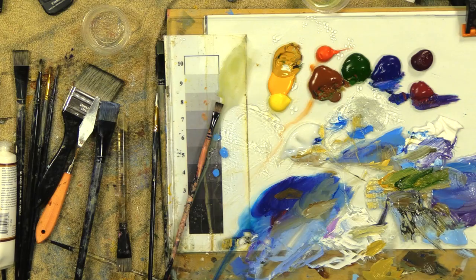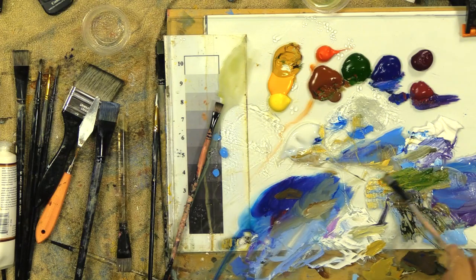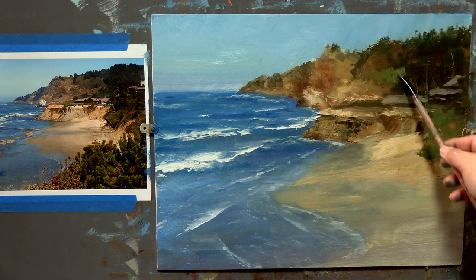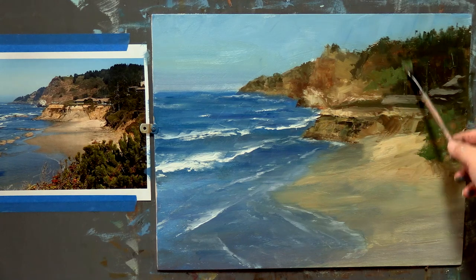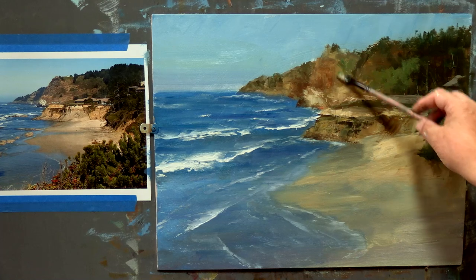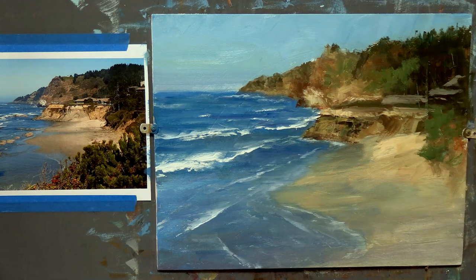And I do just enough to get it done, unless I'm going to turn around and sell it. Then I might put in some more greenery and some more stuff going on. We'll come up here. There are some beautiful toned yellow greens here. But you'll get the idea here with this. See, once this starts to tack up, you can do other pushes like this and put other bushes and trees right up in front of them. Other little colors right up in there, see?